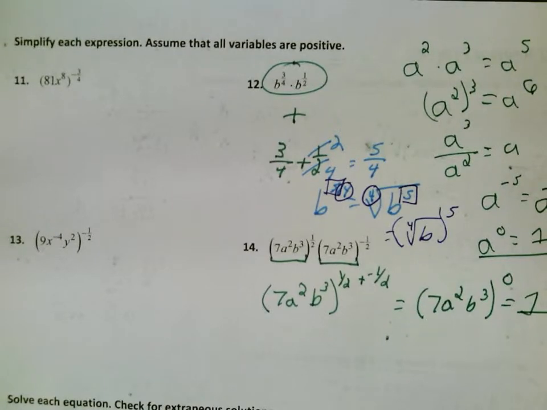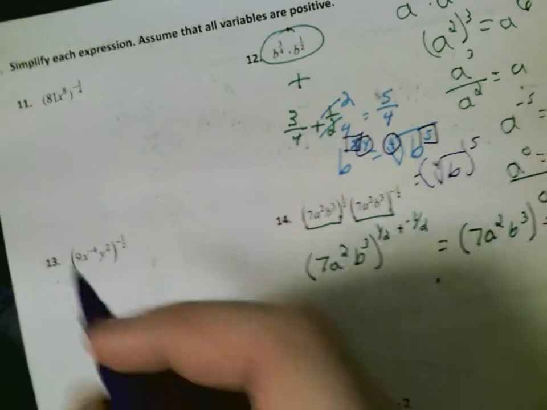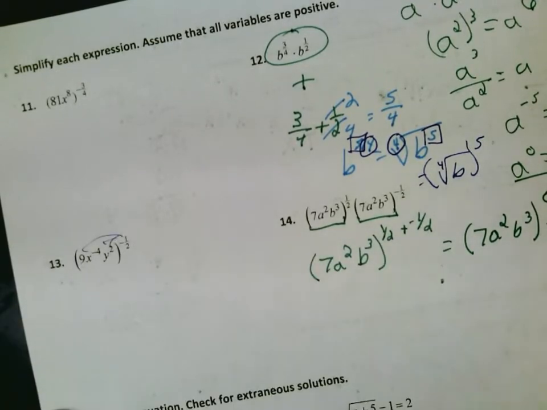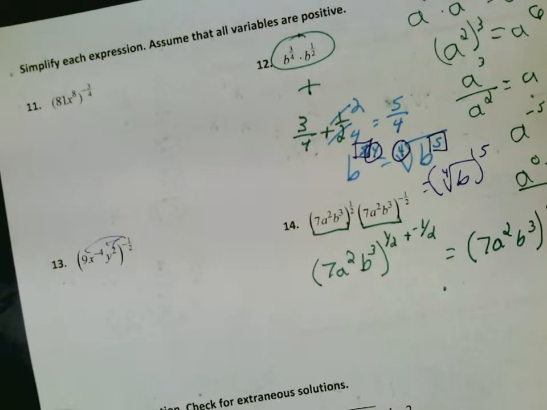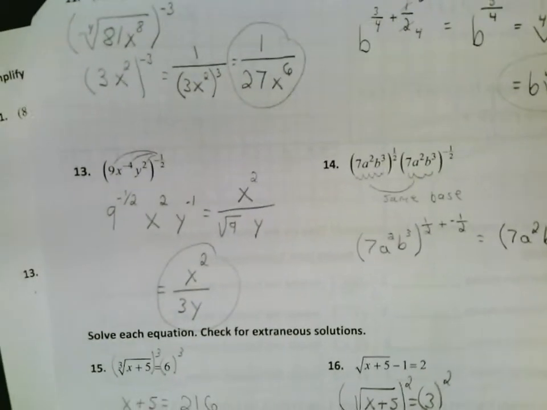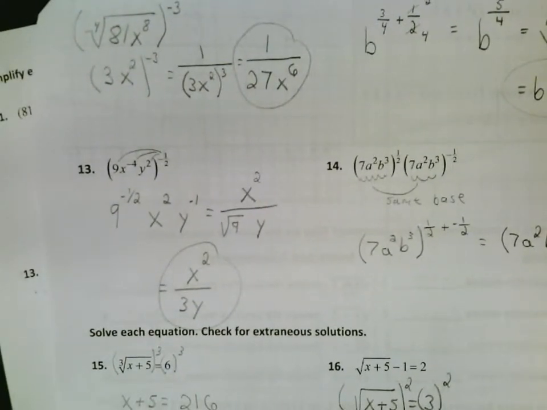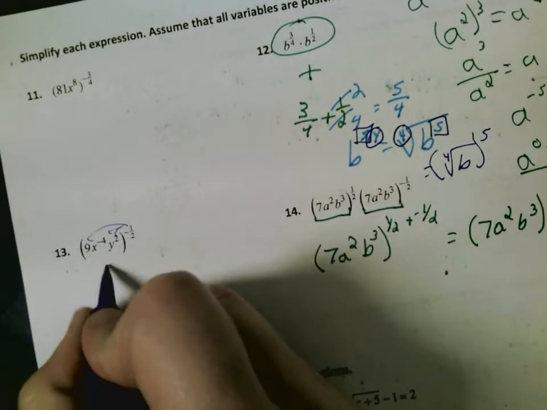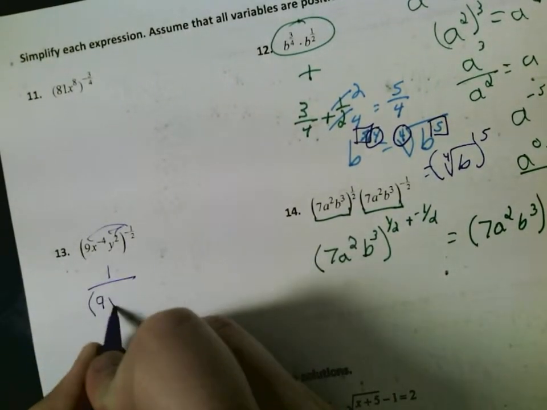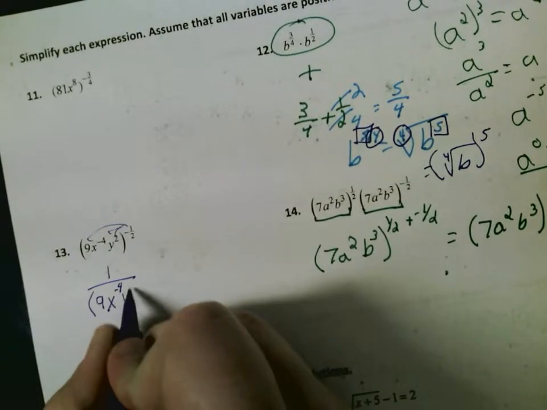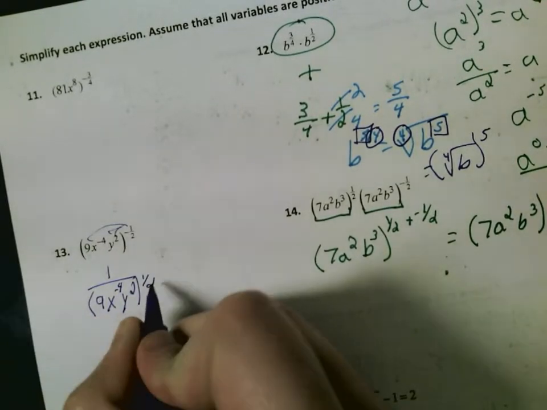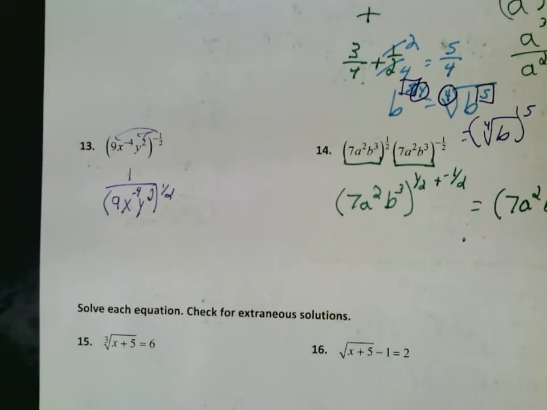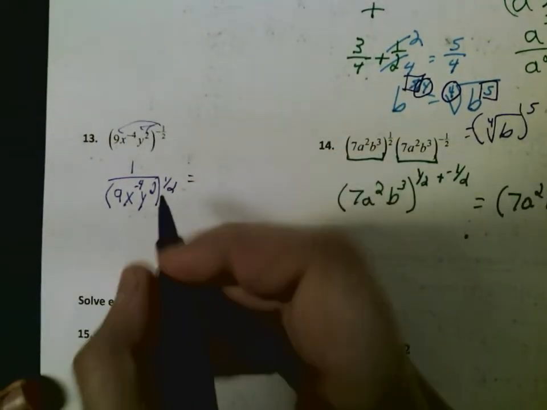Some of these other ones, now this one's negative, so you have two options here. You can go ahead and distribute it inward, which is actually what I did on my answer key. If you're taking a look at that, you'll see I took that 1/2 and distributed it. The second option is you can think, well, first of all, it is negative. So let me go ahead and move this piece to the bottom. And now it becomes positive. Sorry, a little quicker there. Now it becomes positive. Once it's positive, think about a house, right?